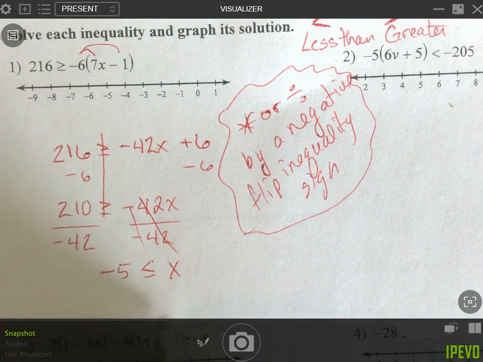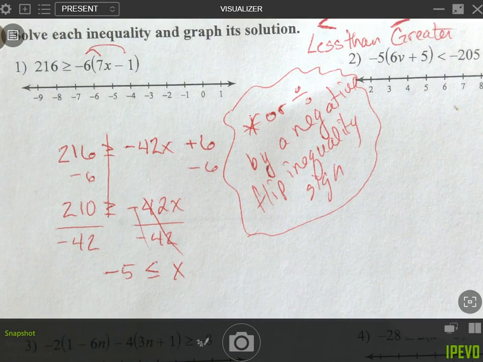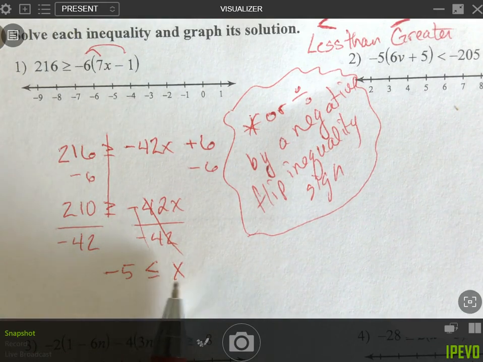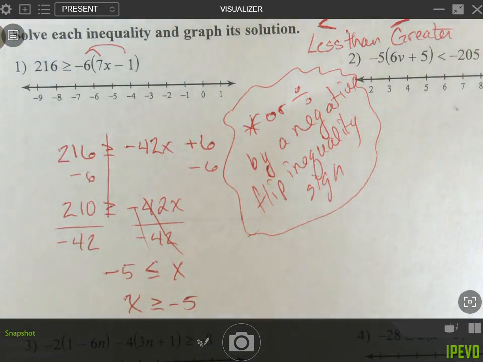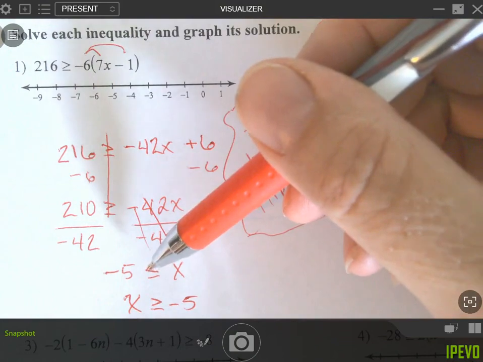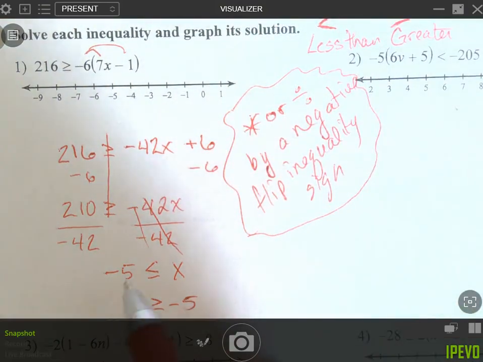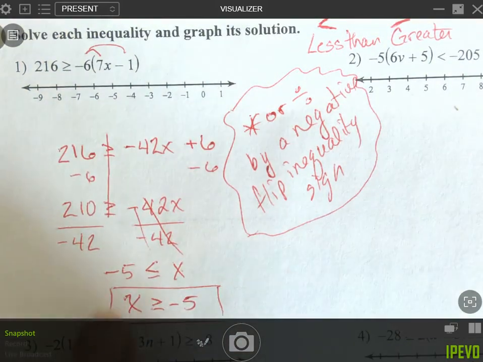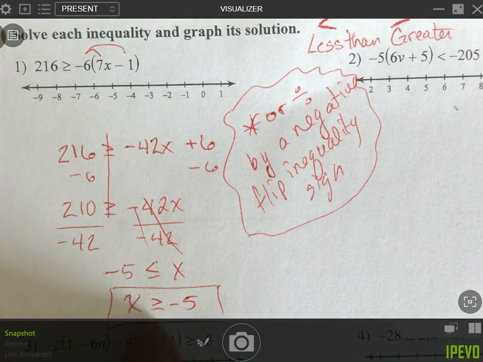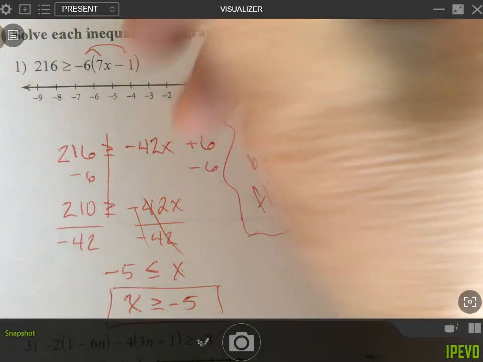Now, I think that some of you would graph this no problem, but a lot of people see a less than sign. Read it from x. x is what? Greater than or equal to negative 5. So I am a big fan of rewriting this because the problem is we see the less than sign and we shade less than. But if I read it from x, x is greater than or equal to negative 5. Negative 5 is too small. Okay, open or closed circle on that number line? Closed because it can be equal.